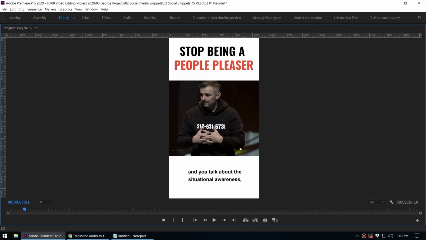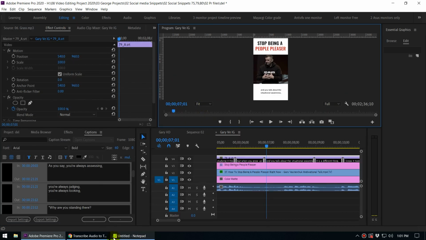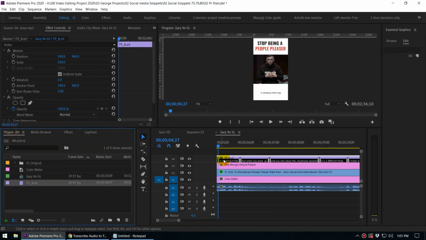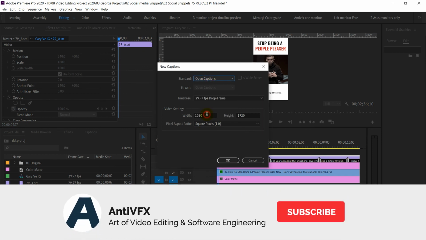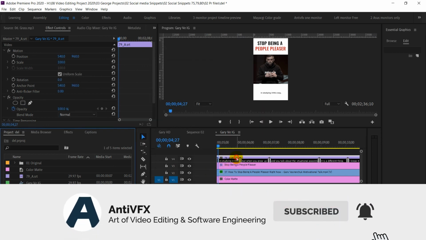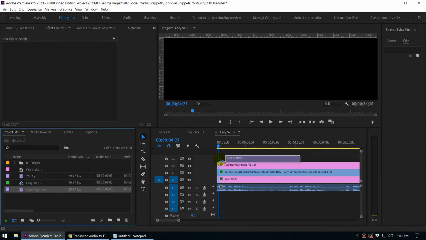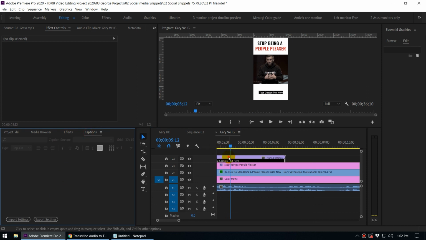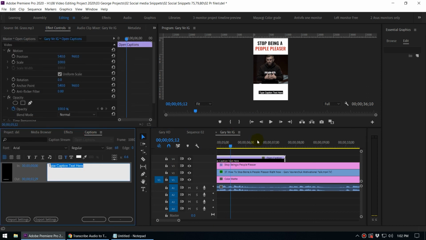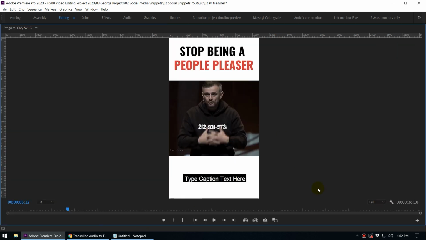Right, so you know that the captions are not exactly matched with the audio track because we didn't do the actual transcribing process, but of course if you want to manually add captions, you can right click here and choose new item, and you can click on captions, and you can create open captions and click OK, and then you can delete this and you can drag this to the timeline, and when you go to the captions timeline, then you can type your text sentence by sentence like this. That way you can easily add the captions to this video.